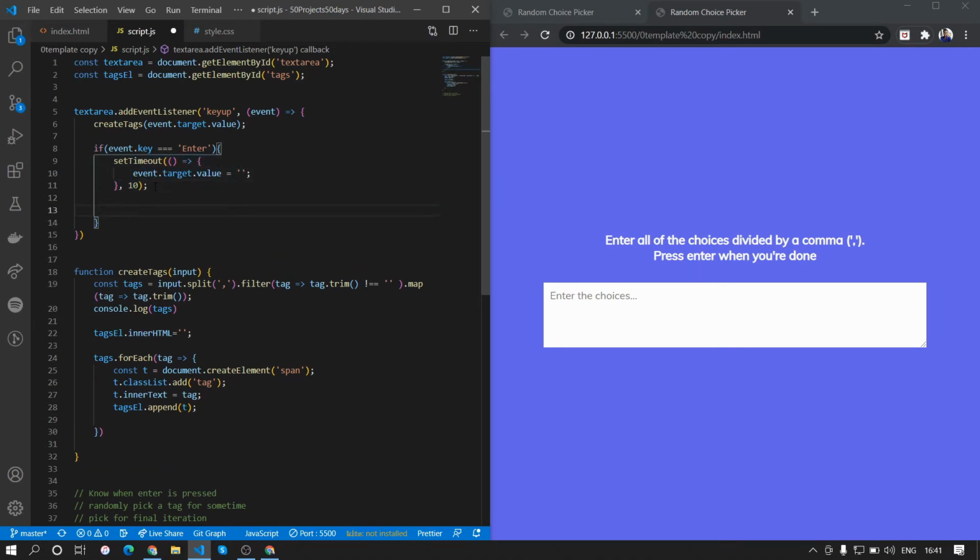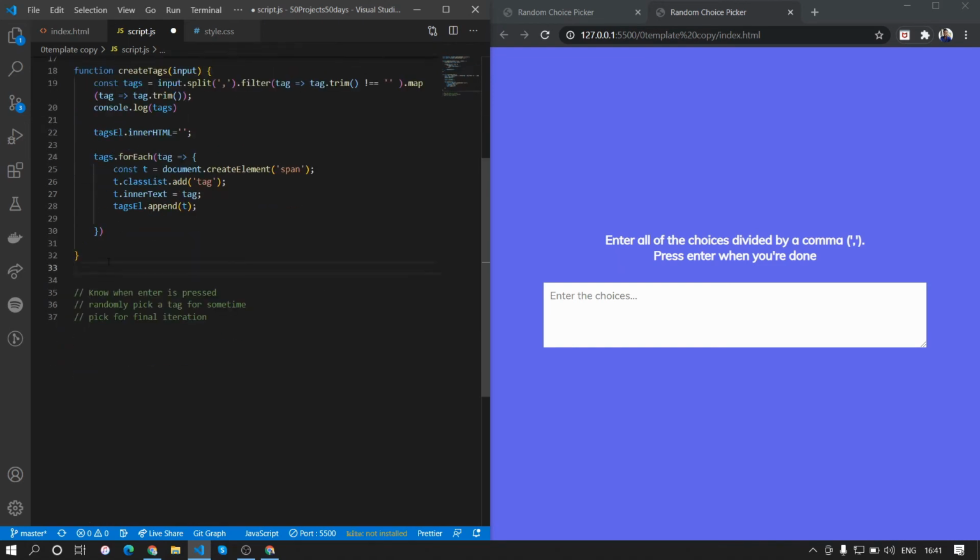And we also want to randomly select one of the tags here to show kind of like an animation. So we'll create a function that will be called here to select the random tag. So we call a function called random select, and at the end of this page we'll create that function as well.